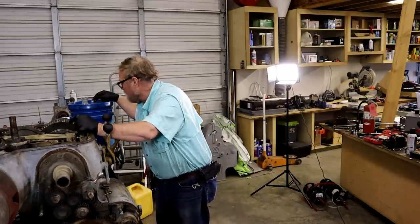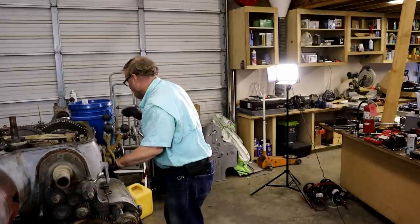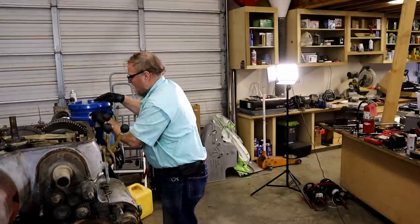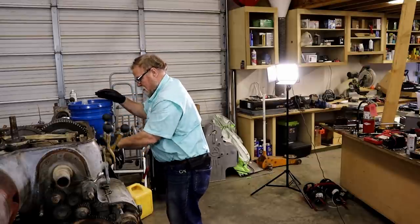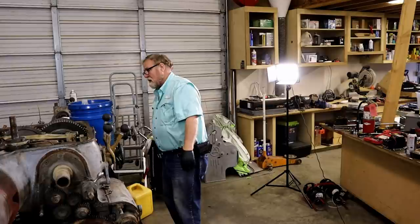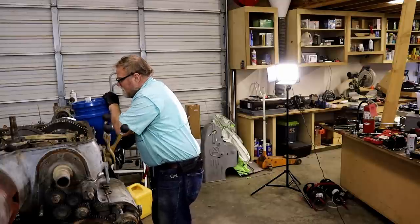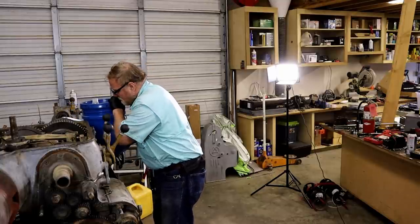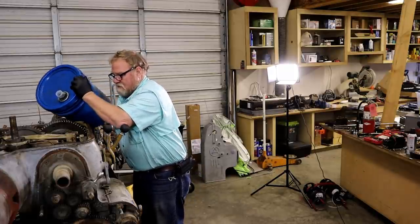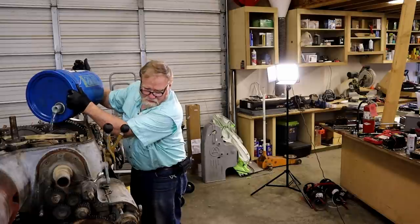Not as young as he used to be. Thought I had that wiped off. This is a Chevron Rando HD ISO 68. Oil! Have some oil! Stuff you haven't had in a long time.